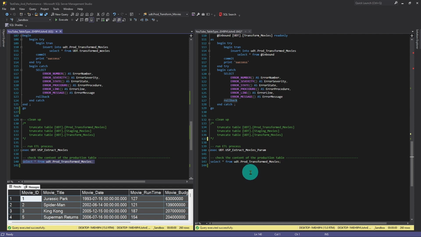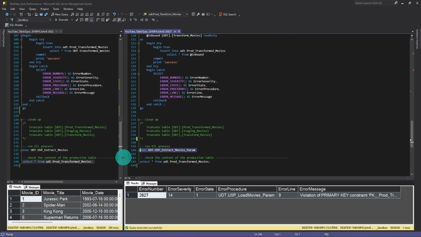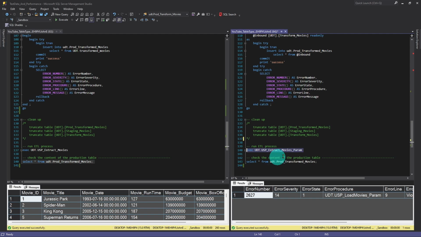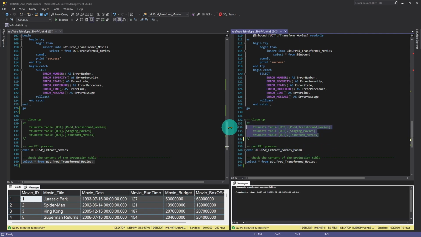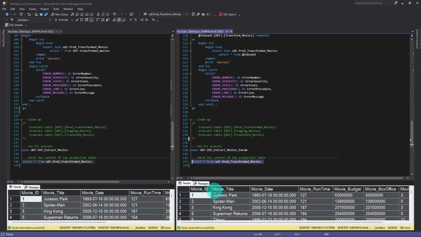However, after running the first execution in line 137 on the left side, if I jump to the right side and execute 140, you will see clearly an error will be raised. Now I'm going to clear the tables and run 140 on the right side, and we should get the same number of records that we did get earlier on the left side.